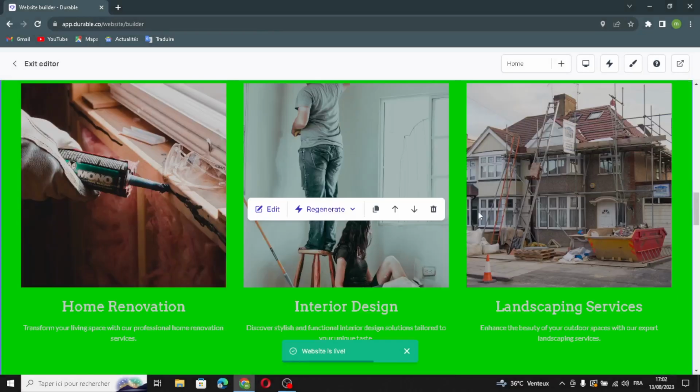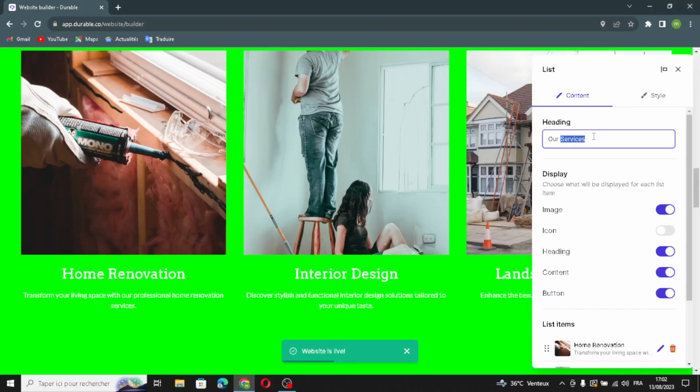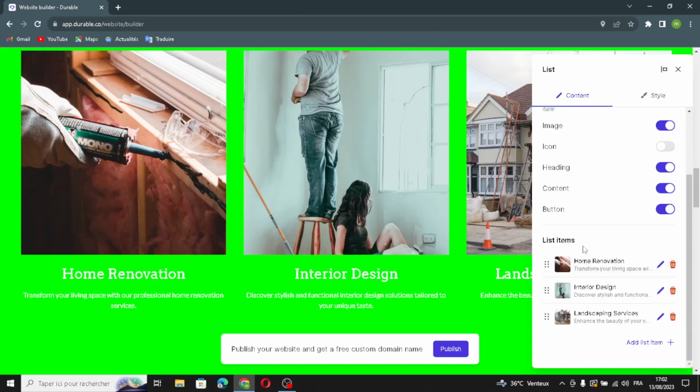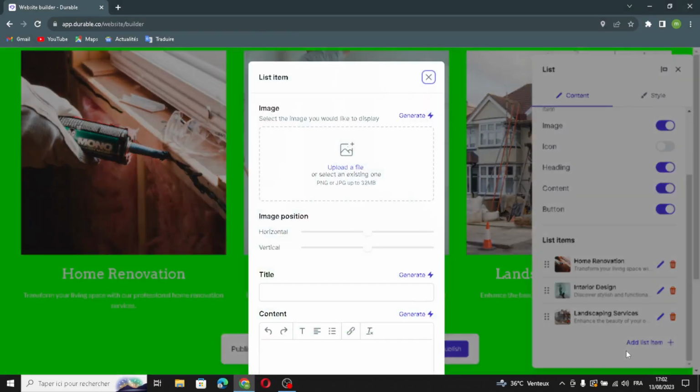The next section, this is the list section. You can edit this. You can also manage your display settings. You can manage the image and the icon and the heading, the content and the button. If you want to manage the list items here, if you want to add a list item, you can generate an image.